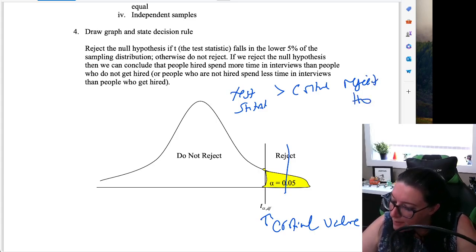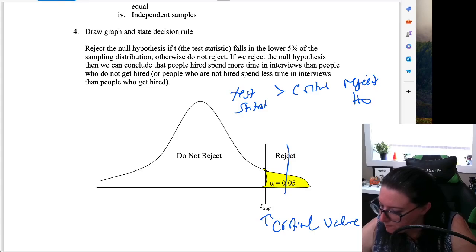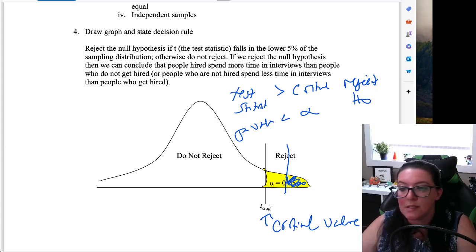Alternatively, if your alpha is here, let's just do it the way we're used to seeing it here. If your p-value is less than alpha, so that you're here, because p-value would be this, alpha is your 0.05. If your p-value is less than alpha, then again, you reject the null hypothesis.